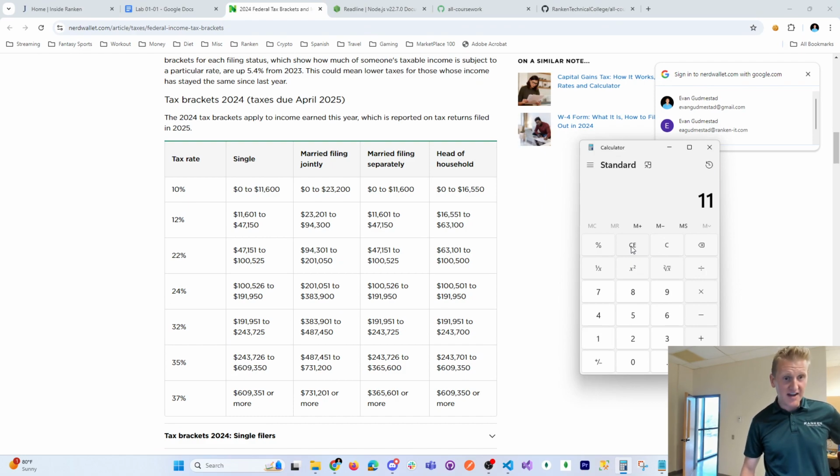The first $11,600 we pay 10%. So we multiply 11.6 by 10%, and we owe $1,160 of tax for your first chunk of change.